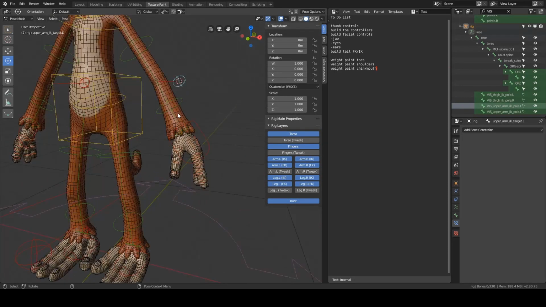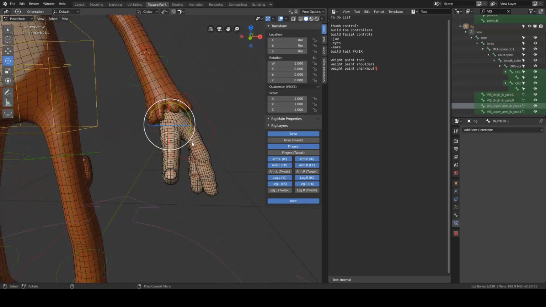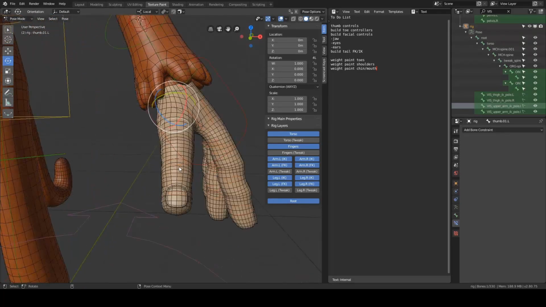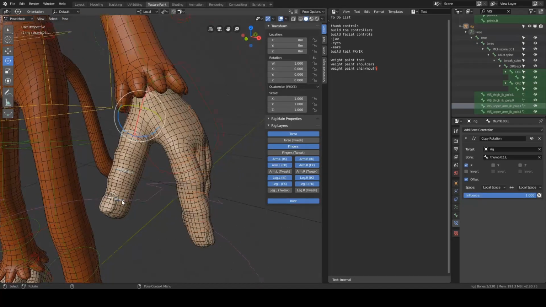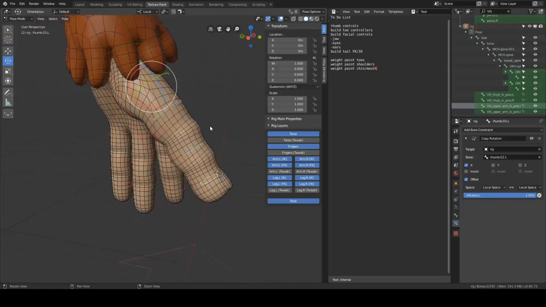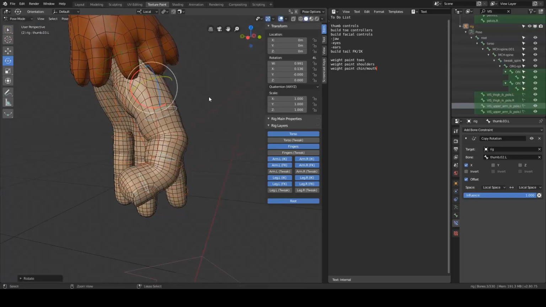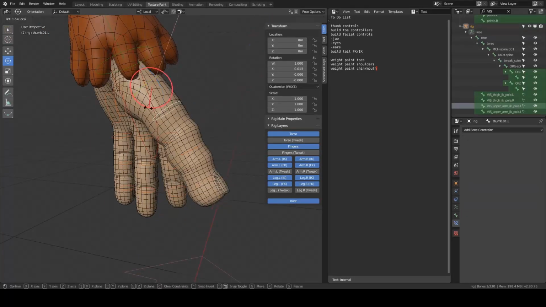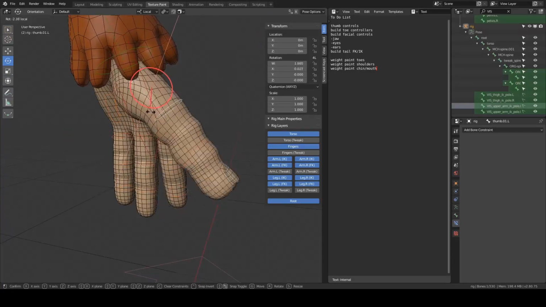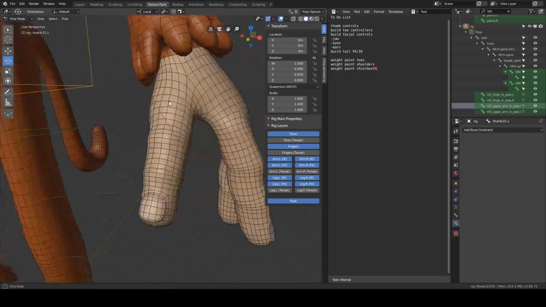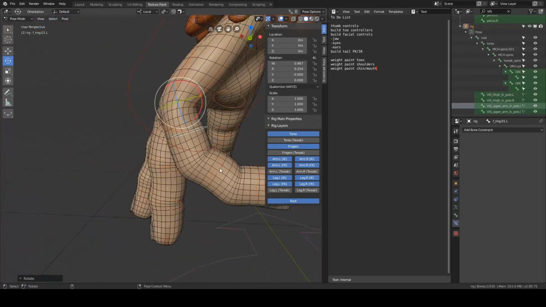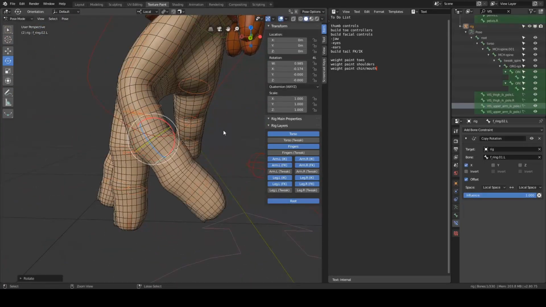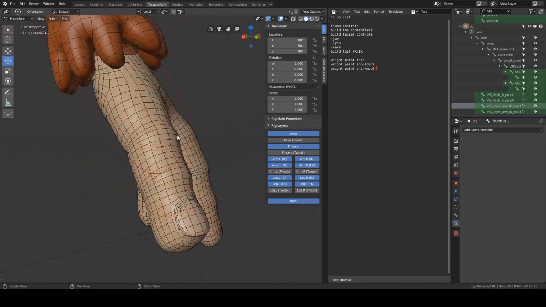The next thing we're going to do is fix up this thumb down here. We just go into local mode. Actually, one of the things that I love about this rig is you don't need to select all 3 finger joints here and rotate. You can actually just grab the one and it rotates the other 2 below it, which is really nice. You can just kind of select one thing and rotate that into place, and then you can come in and shift everything else as you need.